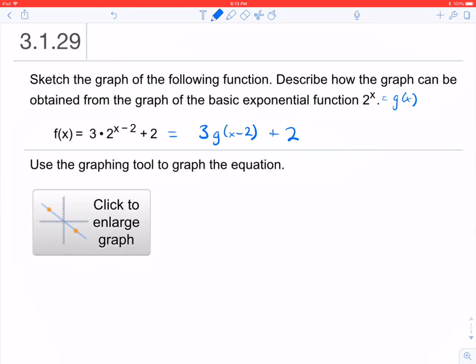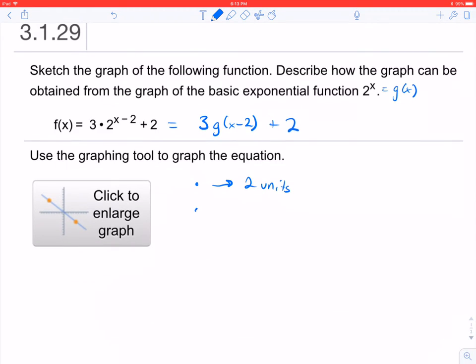So if we start on the inside, we subtracted 2. Now the natural intuition says that it will go left 2, because that's the negative x direction, but the inside manipulations tend to be the reverse. So if we subtract 2 on the inside, then it actually moves to the right. So the first manipulation is go right 2 units. Then if we multiply the outside by a number larger than 1, that's a vertical stretch of 3 units. So it's like every y gets multiplied by 3, and then the last thing that we do is go up 2, and that's typically how that goes.